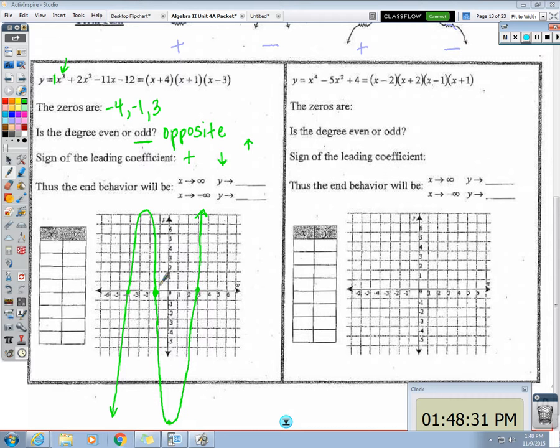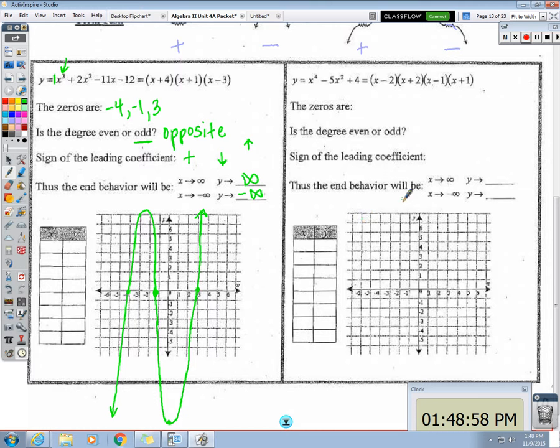There it is. Okay, so if I'm on this function and I start going to the right side of it, I eventually go where forever? Up forever. So as you go to the right, your y values go to positive infinity because they go up forever. But if I'm on the function and I go to the left side forever, I end up going where on the y? Down forever. Well, doesn't it make complete sense? You end up with opposites since our function is odd and they go opposite directions.